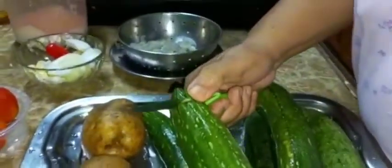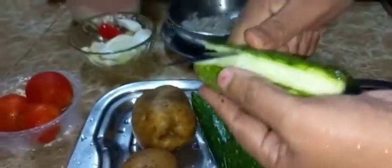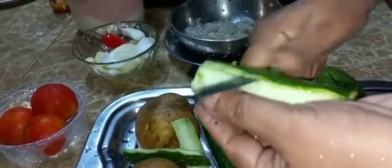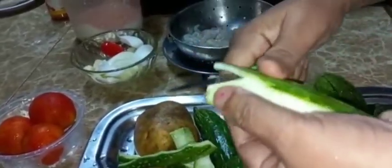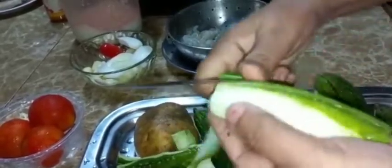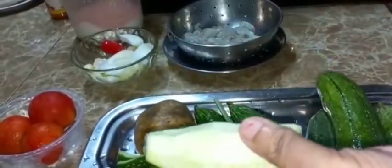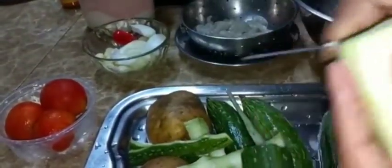To begin to cook this you have to cut it and peel it — this is how you take the skin off. The younger the Nenwa is, the better to cook, because when it gets fat it will have a big hard seed inside which will not melt in the curry. I finished peeling this piece, I will cut it across and into small pieces like this.